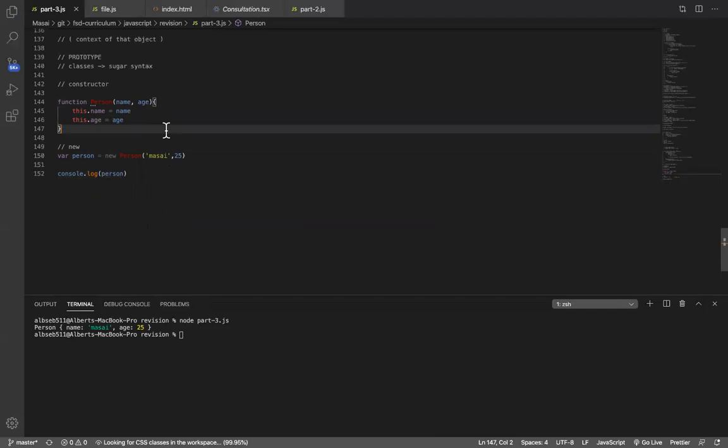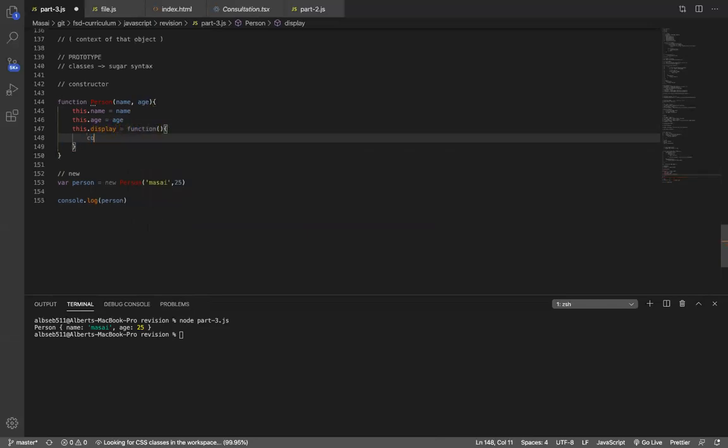So now another thing is we can write this.display is equal to function, and we can say console.log of this.name, and we can say age is. So at this point, you have got that display is inside your object, right?